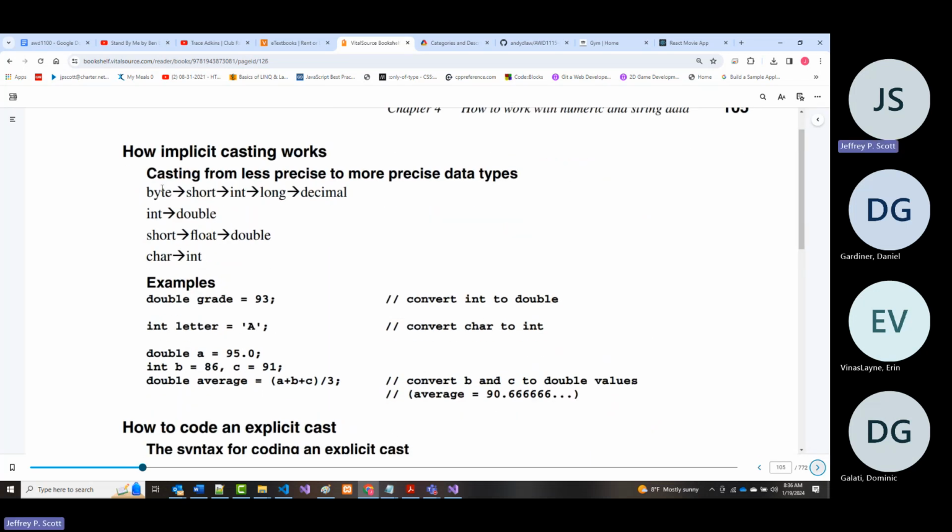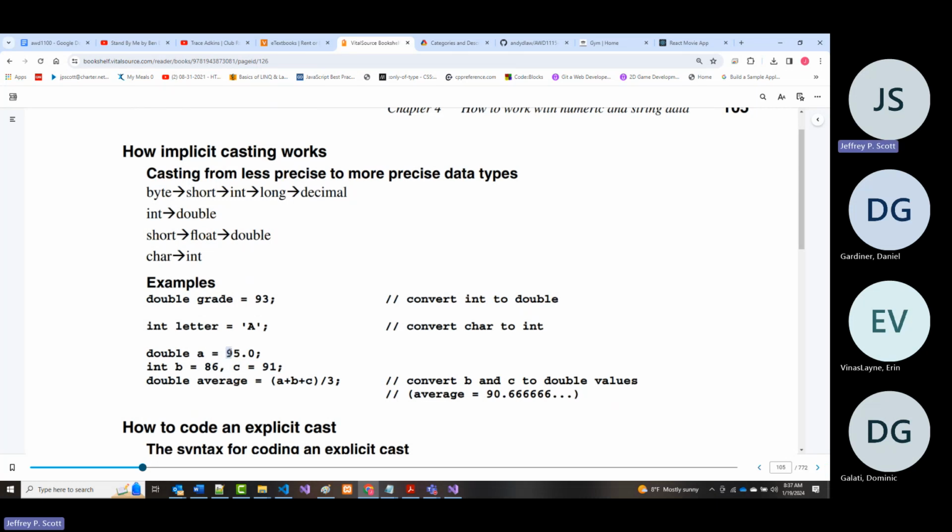All right. So it says casting from a less precise to a more precise. Now, if you look at the example here, this is a great example. It really is. Because we had what? Okay. We had 86 and 91. They're both ints.